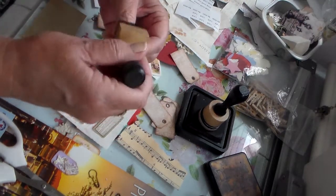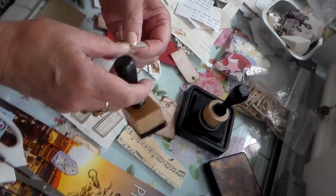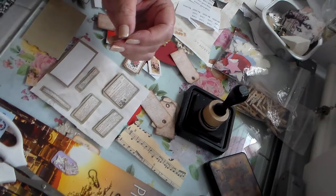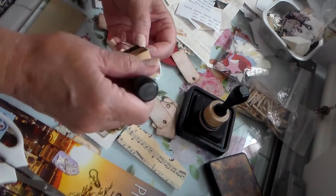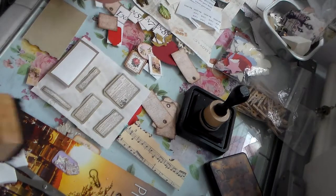So anyway, I just ink it up with some, I used black ink here. You can use whatever, or soot. What do you call it? Black soot. It's because the print and stuff was black, and it's kind of hard to show up.